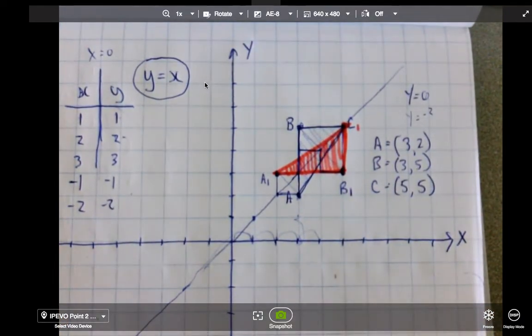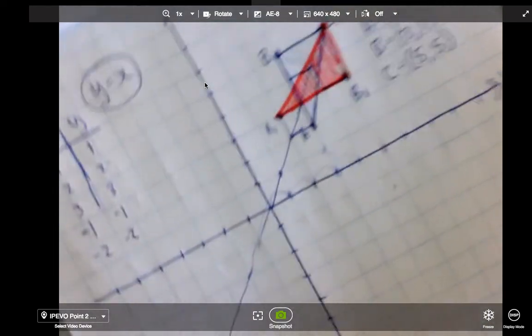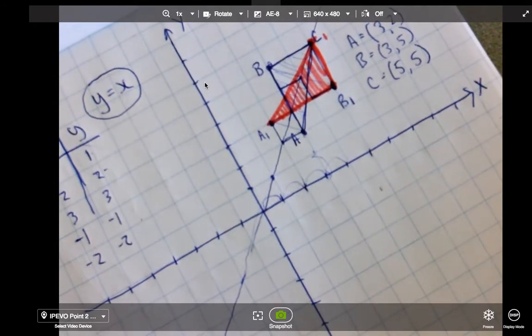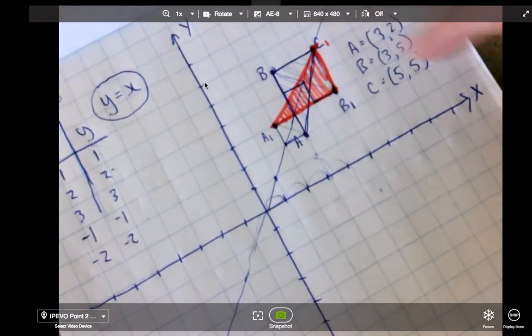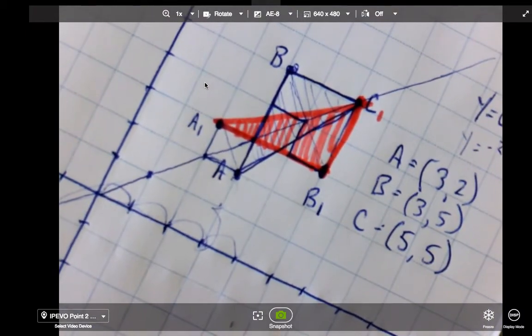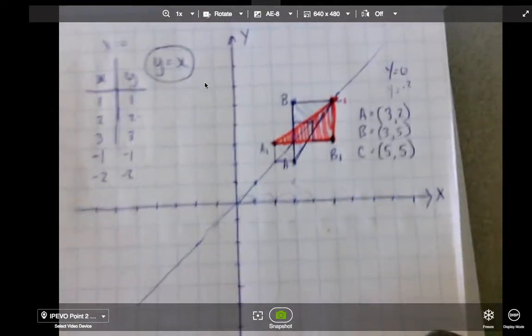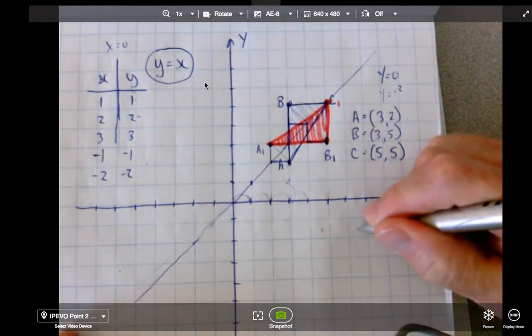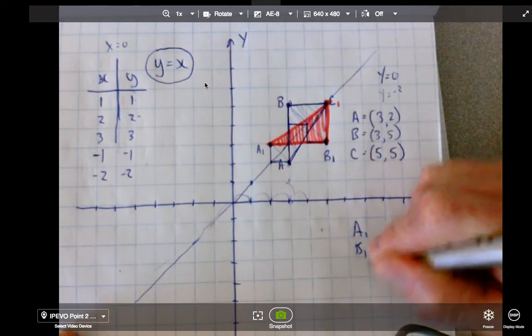And if you look at it at this angle, you can see that it looks like a reflection, right? You can see that they're the opposite. And if you look at it at this angle, you can see that they're reflected. So this probably would be a neat assessment one to do, because when you have to do a reflection right on the actual reflection line, that's challenging. So what is our new reflection? So A1, B1, and C1.